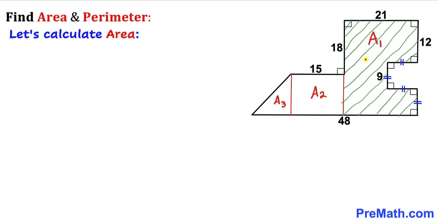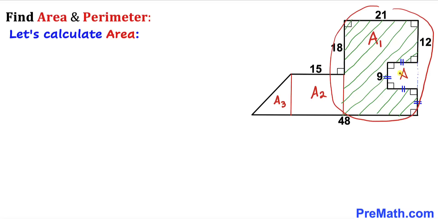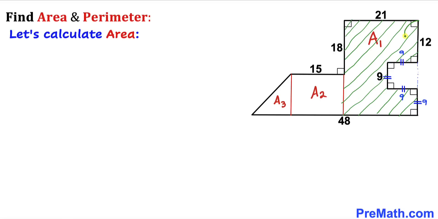Let's calculate the area of this shaded part A₁. We can see that a square is not included in this area, so the easiest way is to calculate the area of the whole rectangle and then subtract the area of the square. We know all these sides have the same length — this side is 9, so these are also 9. Therefore the whole length is 12 plus 9 plus 9.